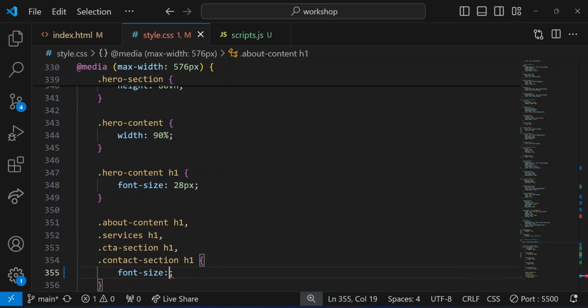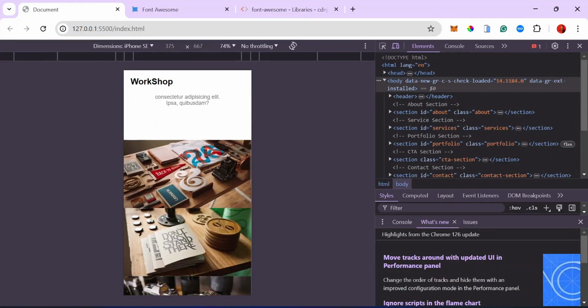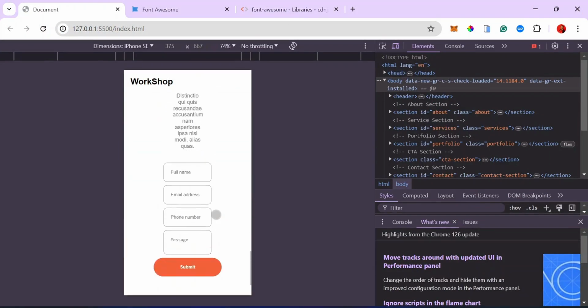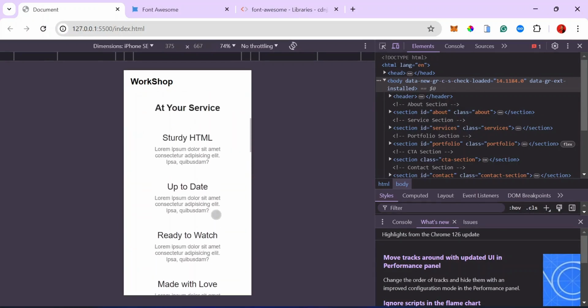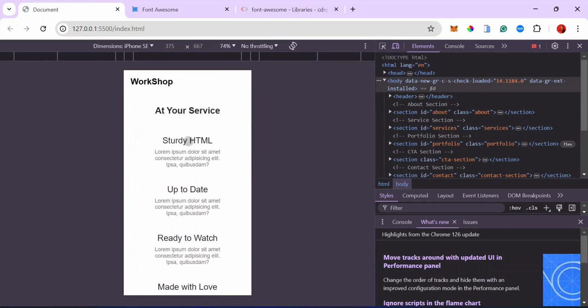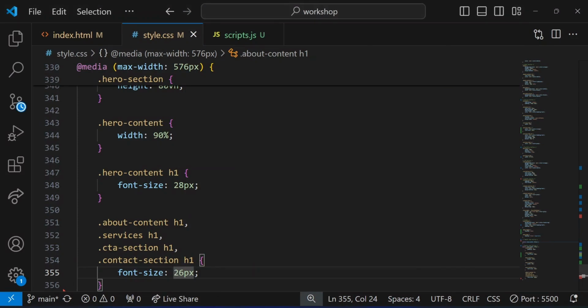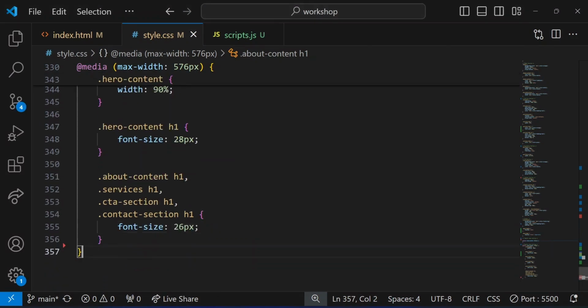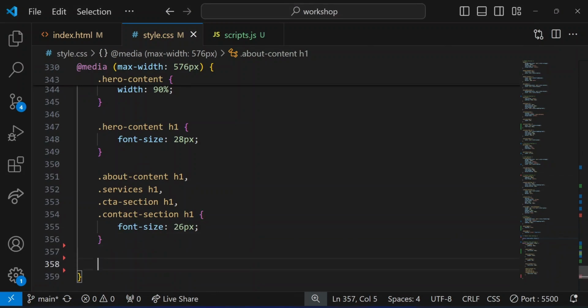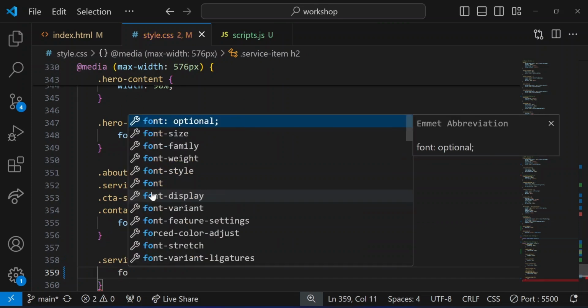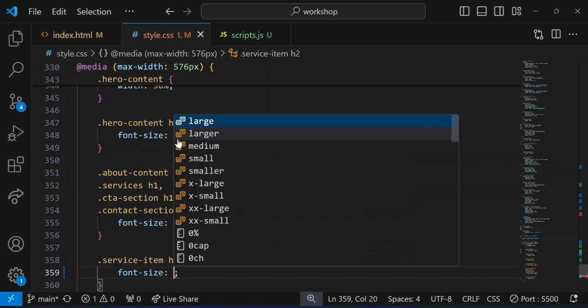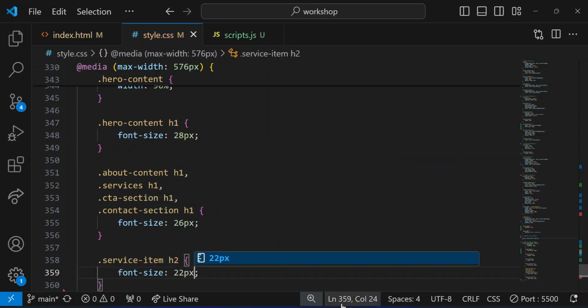They're all gonna have a font size of 26 pixels. That looks better. I want to reduce this font size, so I'm just gonna say service items H2. I'm gonna give this a font size of 22 pixels.